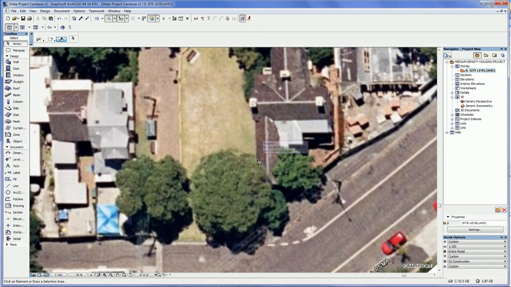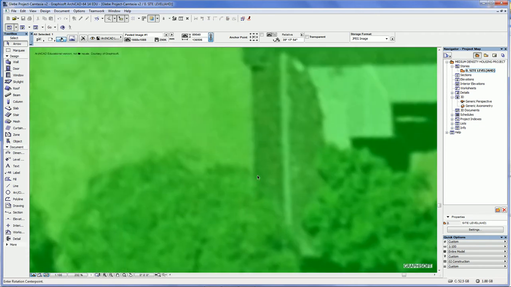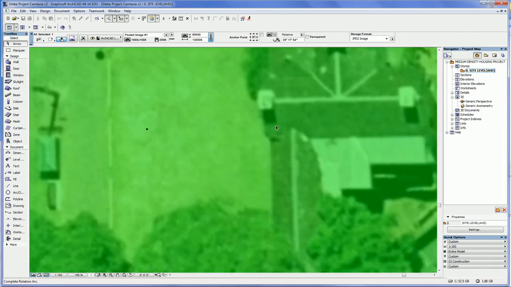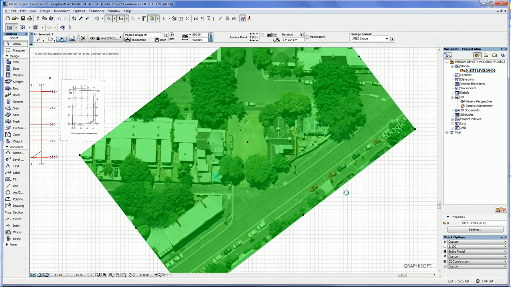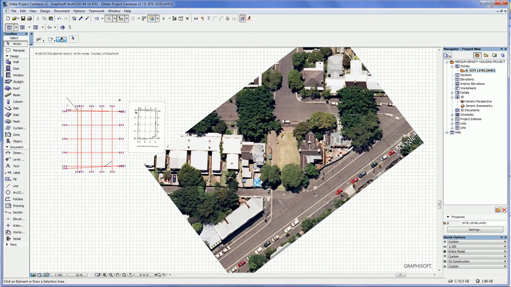That looks pretty straight, but I'll check the straightness of this image against this edge here, which is another nominated straight edge. So I'll press Control E, zoom in a little bit, and click and click. It looks like it's a little bit off, so I really need to make a decision about which edge I'm going to follow, and I think I'm going to follow this roof edge. That looks fairly parallel to the grid to me.